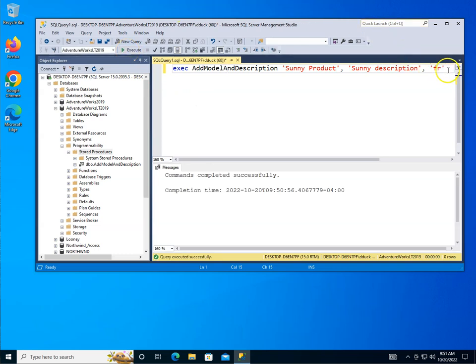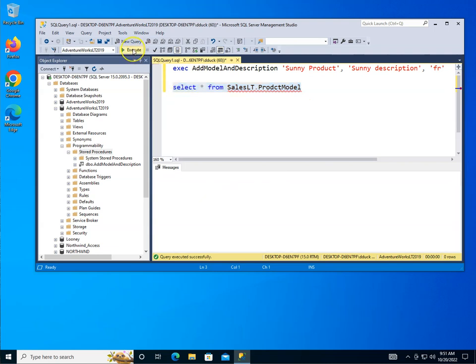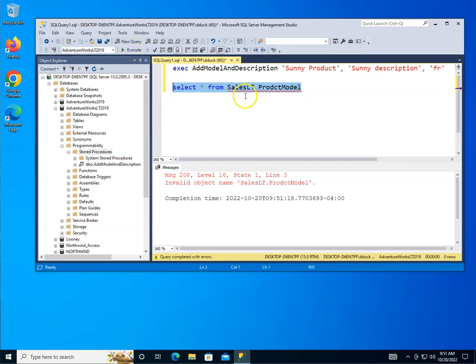Of course, if I try to do a select statement right here, Sales LT dot, you notice that the IntelliSense doesn't even work anymore. So product model, it's going to tell me that I'm denied access. I misspelled product, so that doesn't count. Product model. And the select permission was denied because we don't have read access. But the stored procedure worked, and we can go back to student.